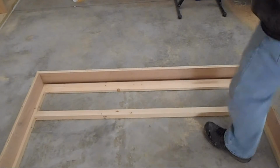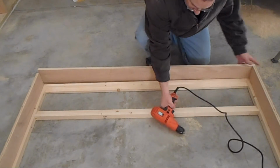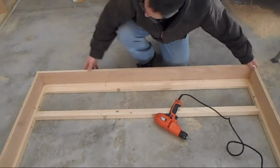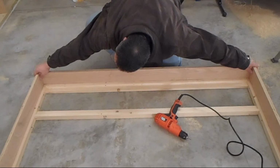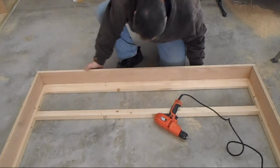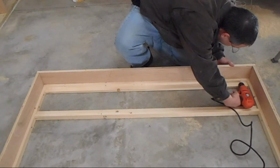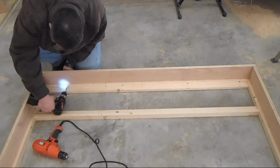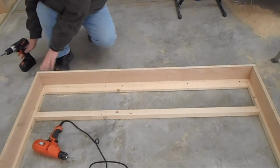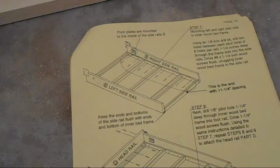And next we're going to drill 4 holes along the bottom. Again, doesn't specify. So now this, we got a tad overhang, but I can sand that off. And we're done. And then 2 inch and 2 inch, and the bottom's done.